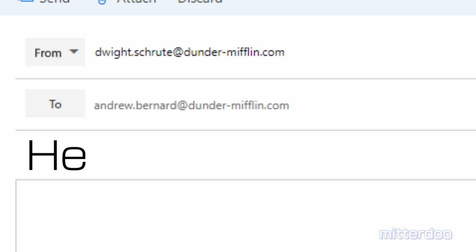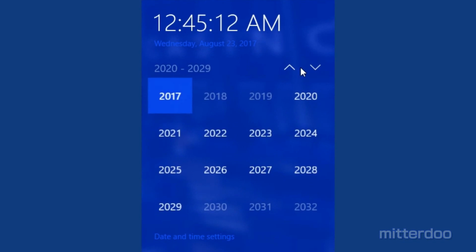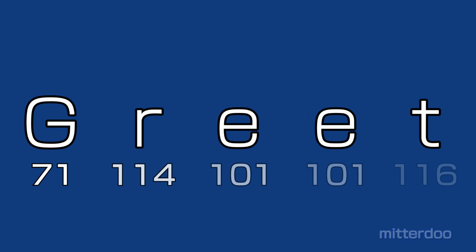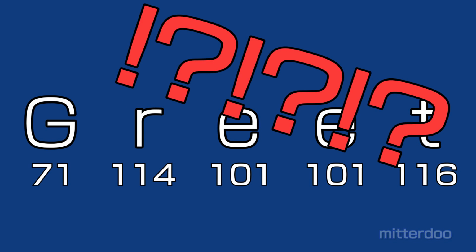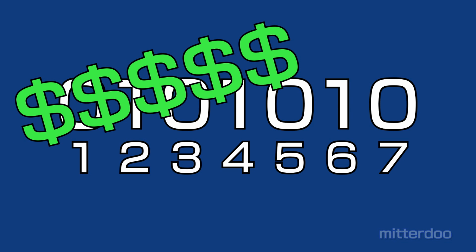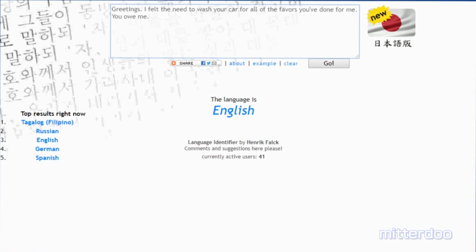So let's say you want to send an email to a friend or coworker. You type in the header, type up your email, and hit send. And let's just assume that this was back when Unicode wasn't that big. Now, if we take a look at the individual characters of this email and put their ASCII values below, you'll start noticing that they're all below the number 128. In the late 80s, only 7-bit data could be transmitted between programs and channels instead of 8, mainly to save money on data transmission costs. This is fine for your message, though, because you speak English, but then there's a problem.